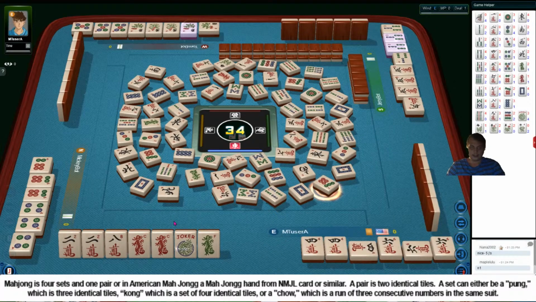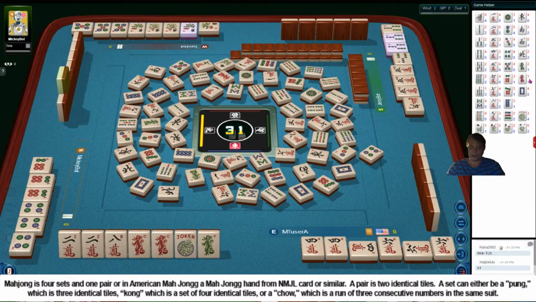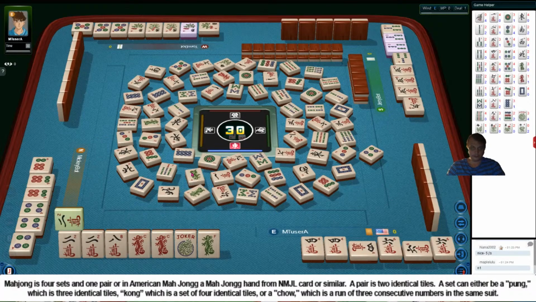7 dots. 4 dots. 5 dots. There is 1 dragon still in the game. I checked on the dragon. It's still in the game. You go on a game helper to check what's left. Click that arrow right there on the right. And that's a dragon we want to get rid of.